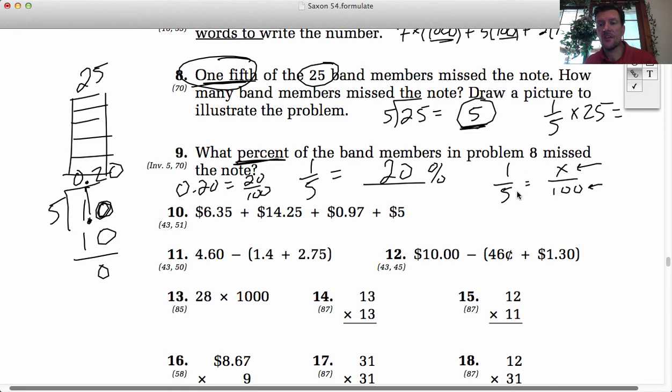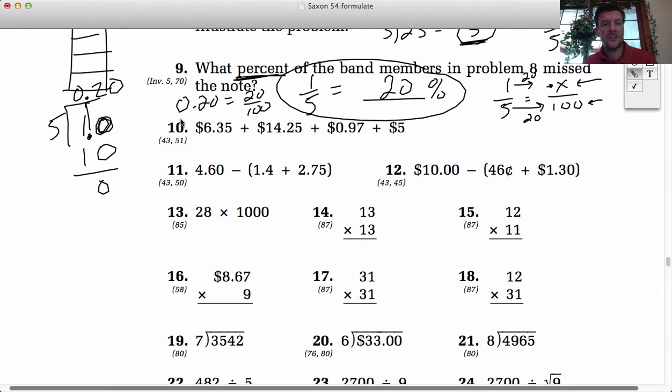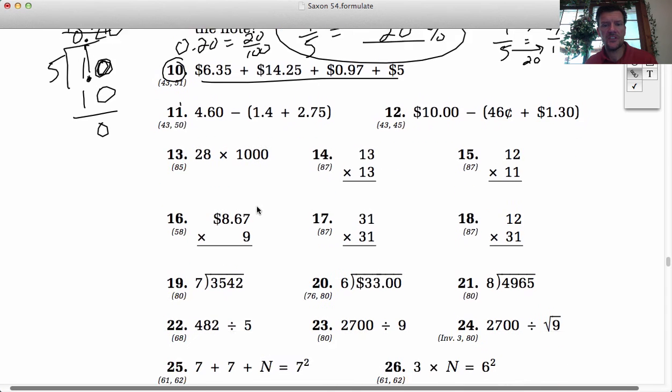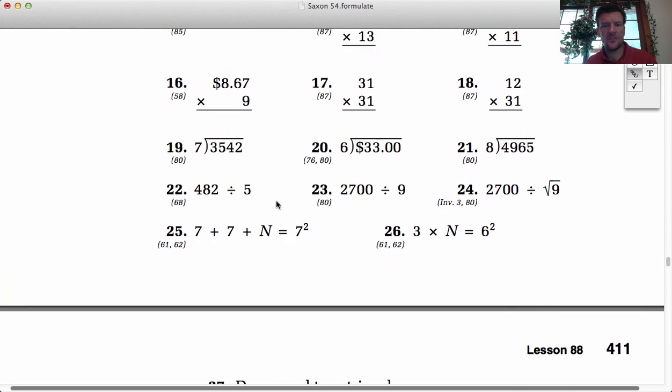And you can do that here with the proportion as well. You're trying to figure out, 5 times what gives you 100? That's 20. So you take 1 times 20 to give you that x value right there, that unknown percent. So again, either way is going to give you 20%. Okay, you should be able to do these. These are all good practice. You want to make sure that you are keeping your mathematical operations skill finely tuned. So don't neglect these. Do all of these problems, 10, 11, 12, 13 through 24. All of those operations you should be able to do.